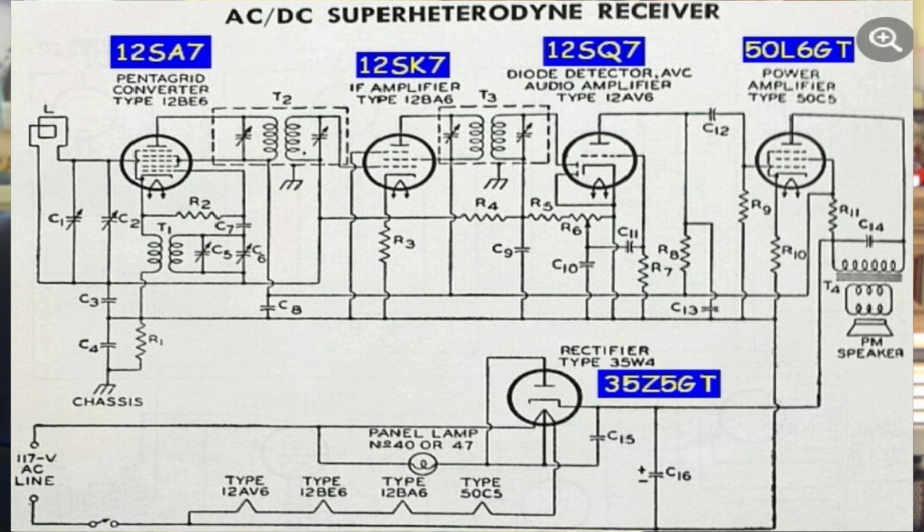We have an audio amplifier. It comes off the plate of the 12SQ7, and it goes into a capacitor. Now, that plate is fed through a resistor, and we'll talk about where it comes from in a minute.